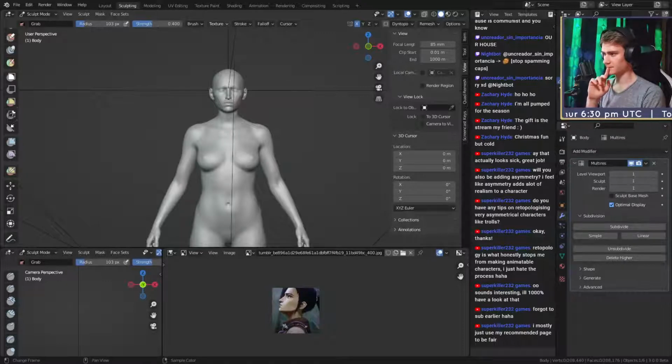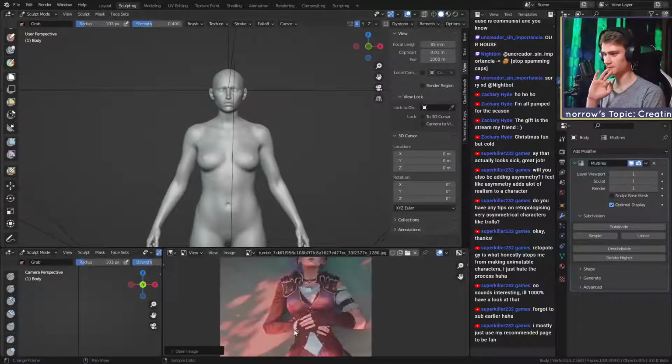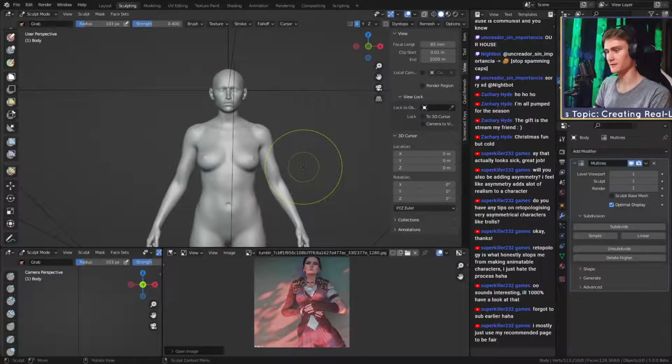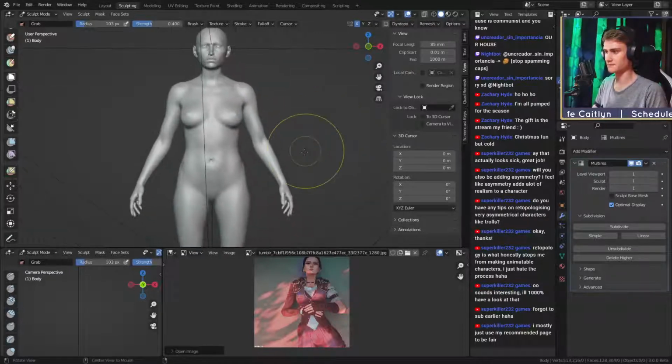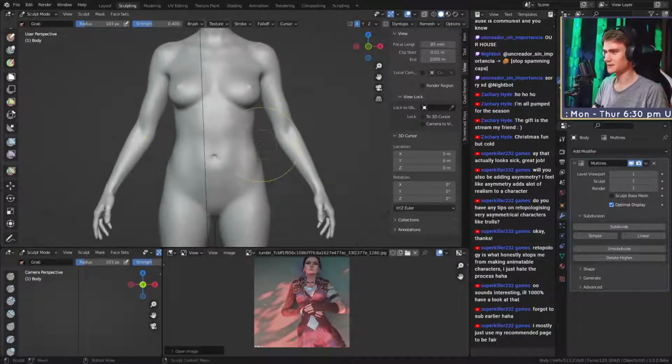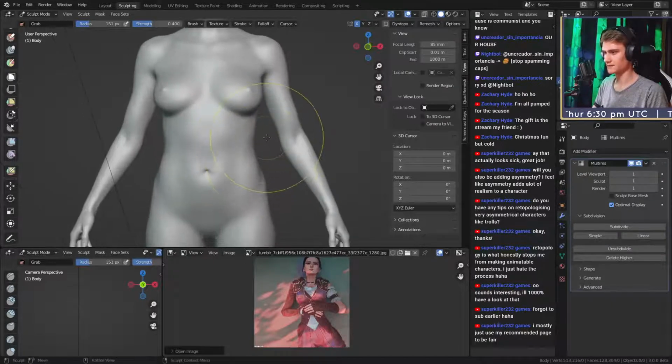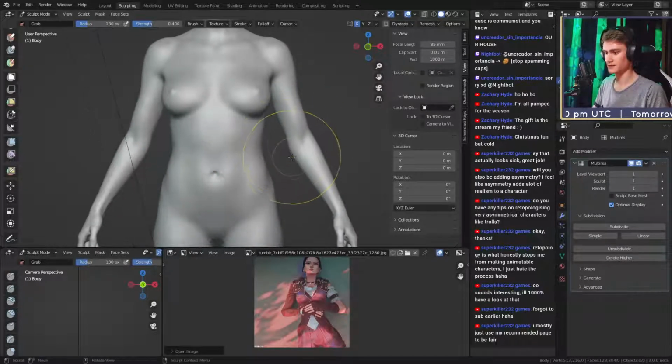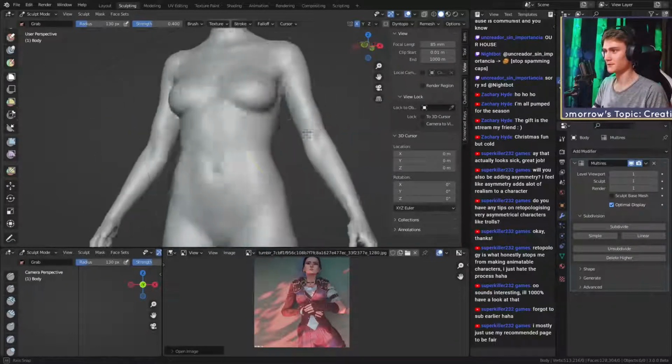So we have, where is it? Come on, we have this one, but this one doesn't work that well. Let's use this one. I think that's a good reference for the body. It's slightly twisted, so you can't fully see it, but I think it's a good representation of what I wanted to do here. She's also quite slim, but I think she has more curves than Jinx. That's what I had as the idea. Bring that in more, make it more curvy, not too much, but a little bit more than Jinx at least.